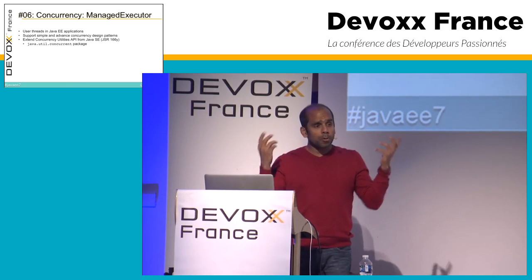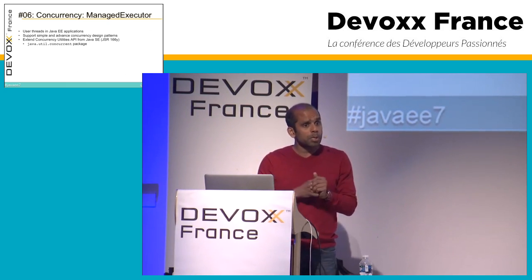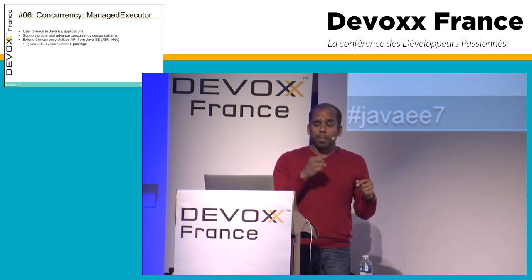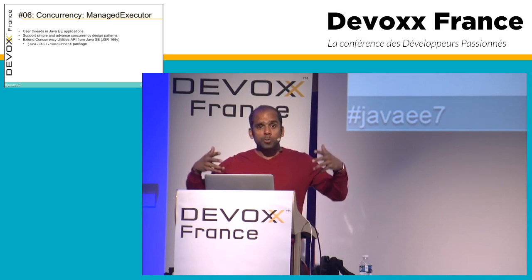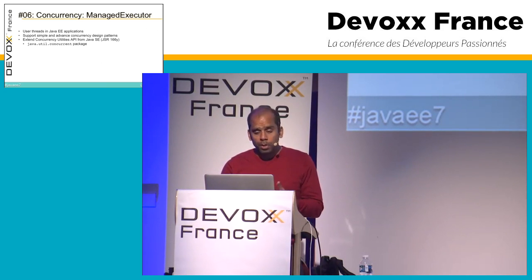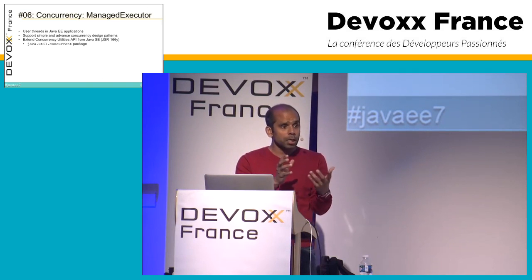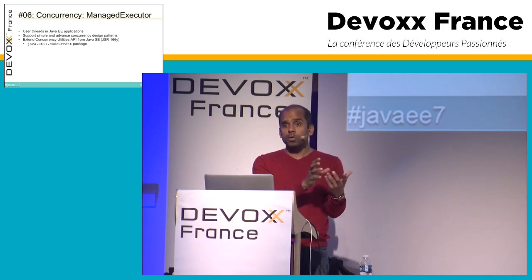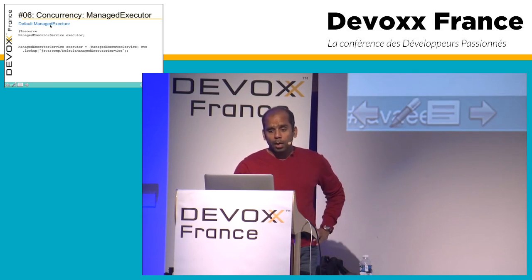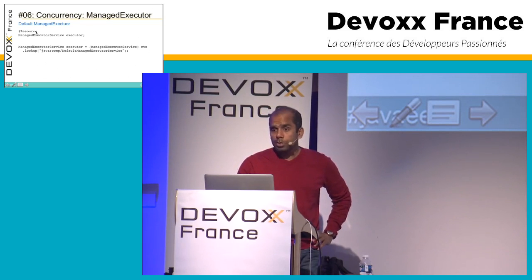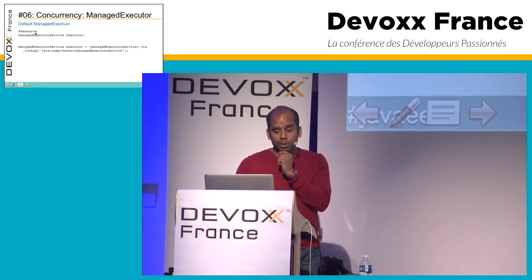Now, we are using the standard JDK design principles. If you're familiar with the JDK executor or JSR 166Y, that's where all the concurrency utilities are added. The idea is to leverage that and provide a managed version of those objects in Java EE 7. So here, for example, instead of executor service, which is already there in JDK 6, I can say managed executor service. I could just say @Resource, and now it is injecting a managed executor service.